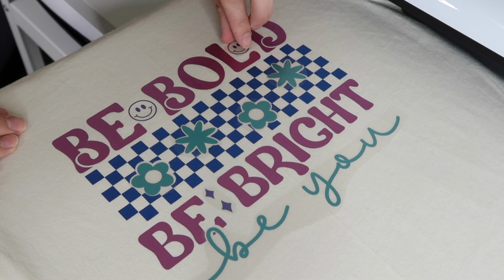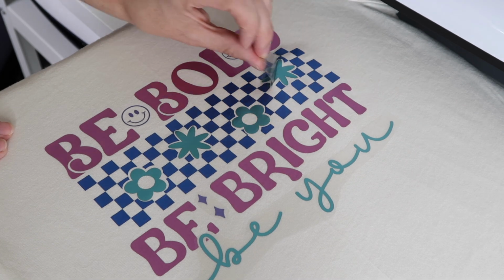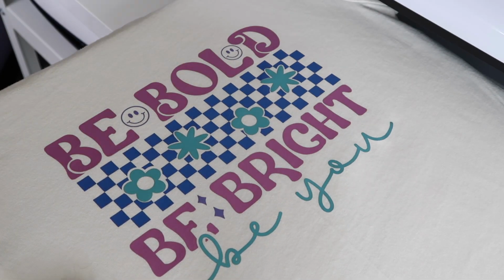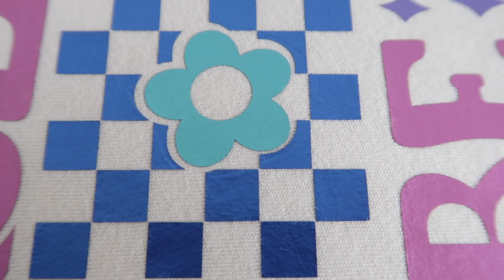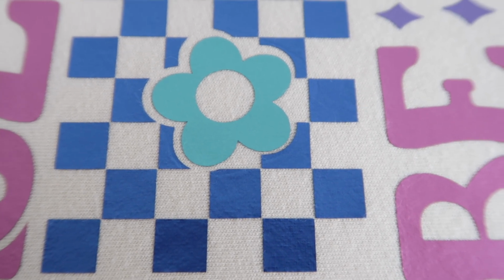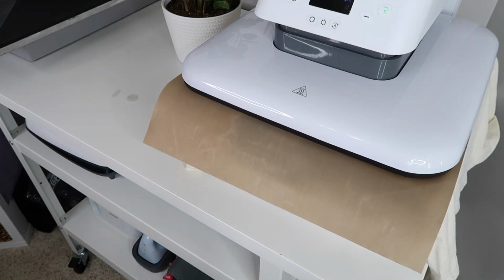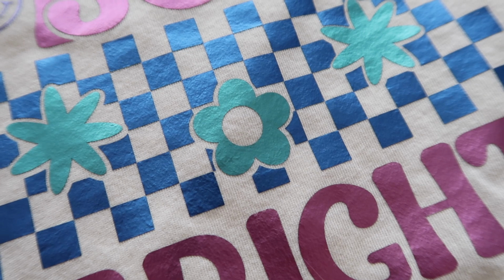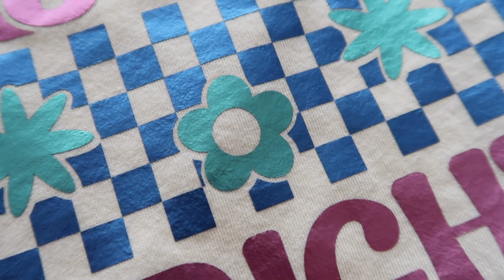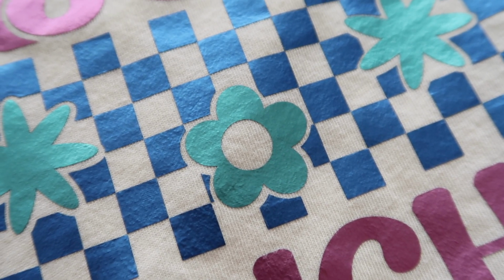Then I just go through and peel off all of the carrier sheets. If you look really closely, you can see just a little bit of the indent of the carrier sheet, so I decided I would press this one more time and do it for the full 10 seconds. Did a really great job getting rid of those indent marks. I probably would have done it 5 seconds instead of 10, but I still think it looks okay.